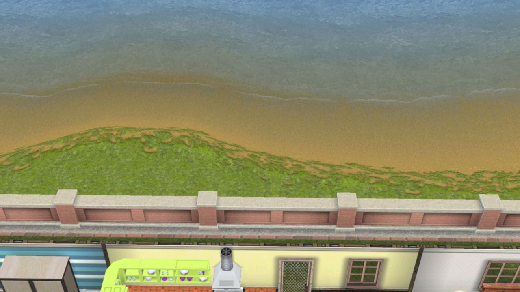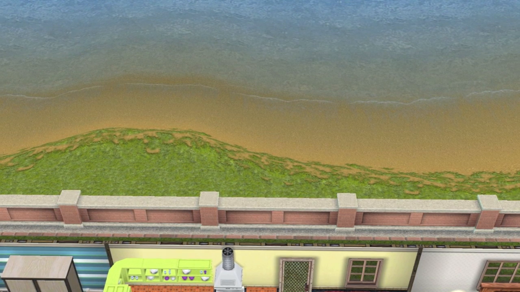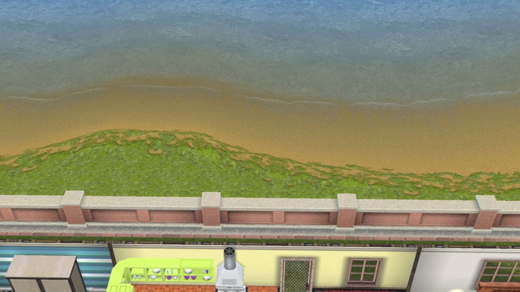So for the Beachside Escape, you have to build it, and you can buy it using life points, and you have to build it on one of the beachfront properties because the other ones are too small for it. So let me go into detail about the rooms.